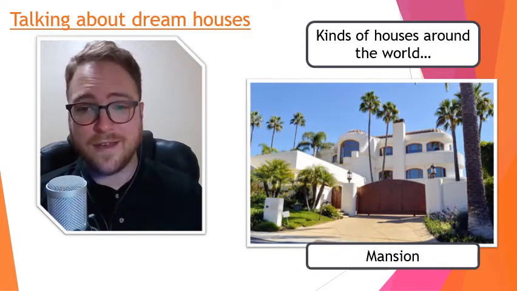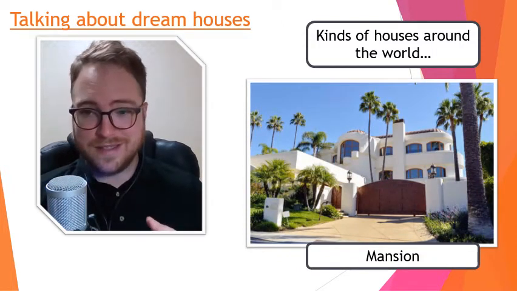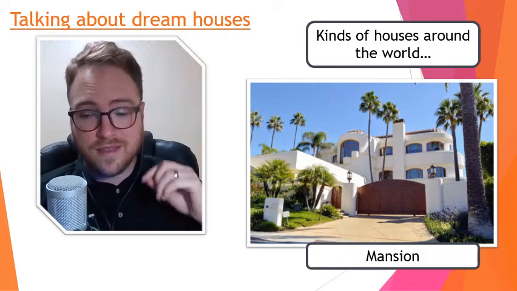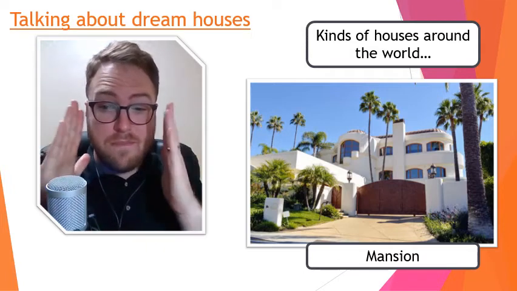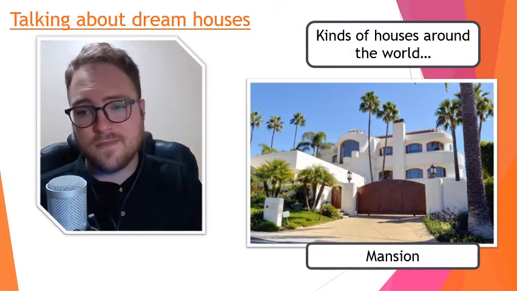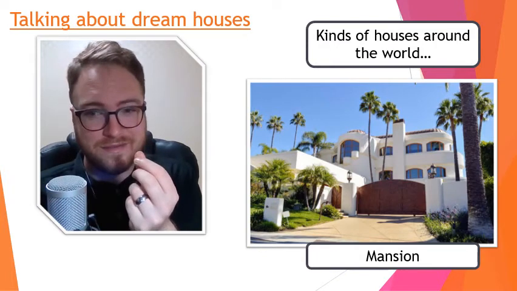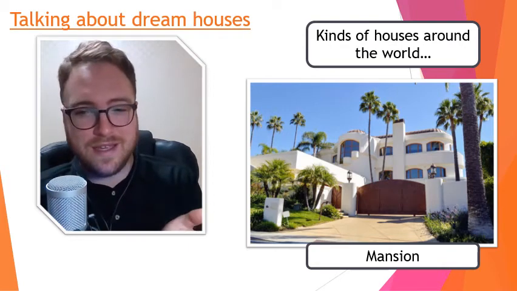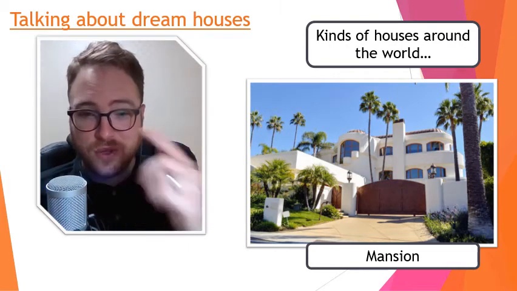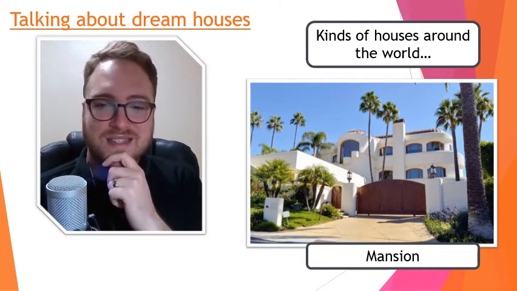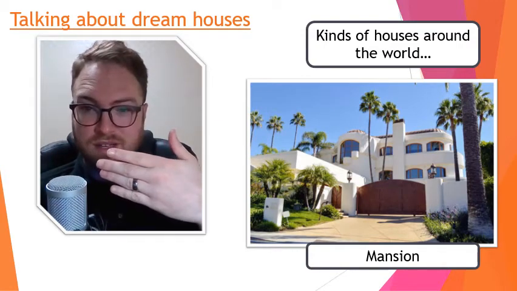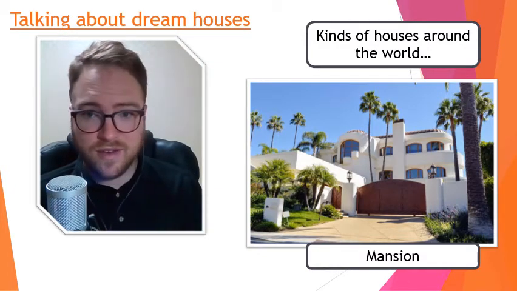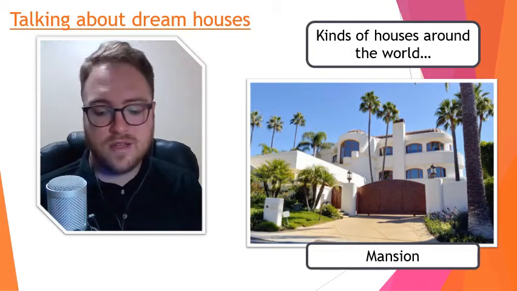All right, next we have mansion, which is not a tiny home. Okay, it's the opposite of a tiny home. This is like a very big, big house. So it's very expensive. And maybe rich people, they live in a mansion. Okay, if you look at the picture, you can see it's got a gate in front of it. Okay, many windows, many rooms. The style is very, very high fashioned, chic style.